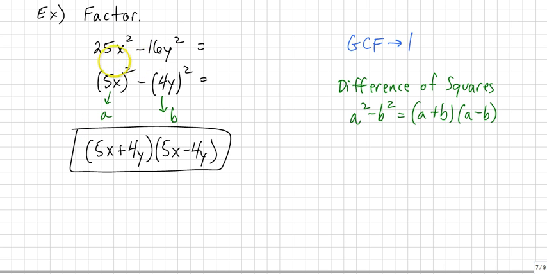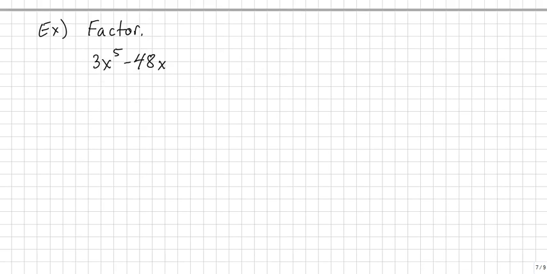So this is the polynomial, and this is what the polynomial looks like when it's factored. Keep in mind, this is equivalent to this, which is equivalent to this. So these are always the exact same polynomial. This one's just factored. Let's try another one.